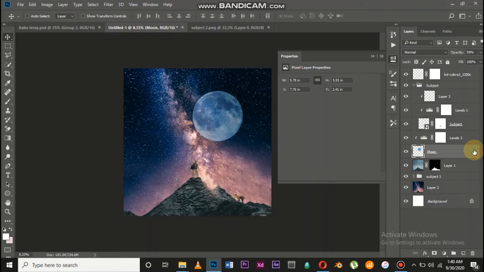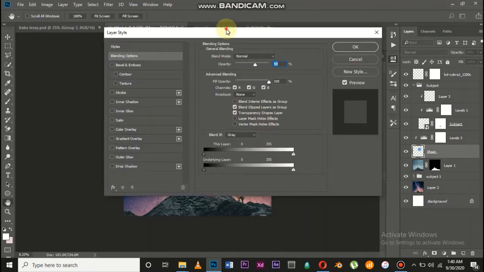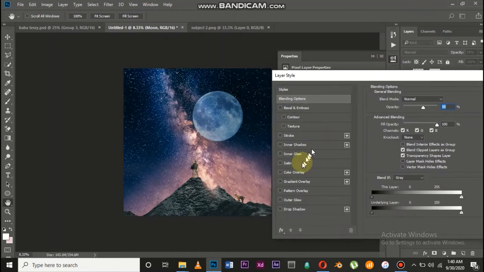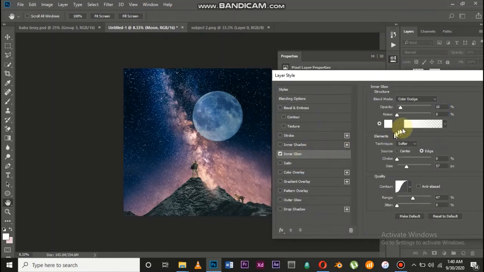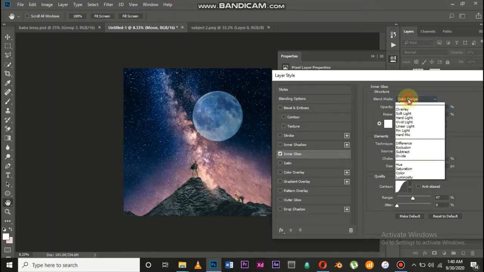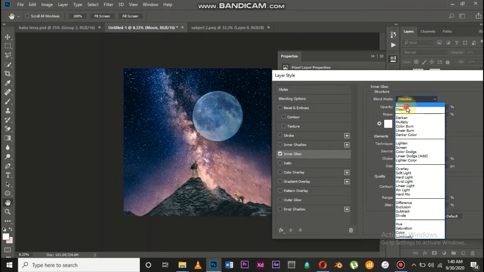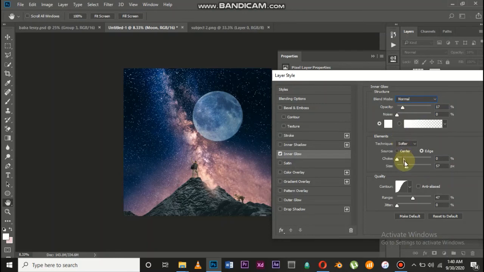So double click on your layer and then let's add material glow to it. Spice it up. Normal. And then outer glow.